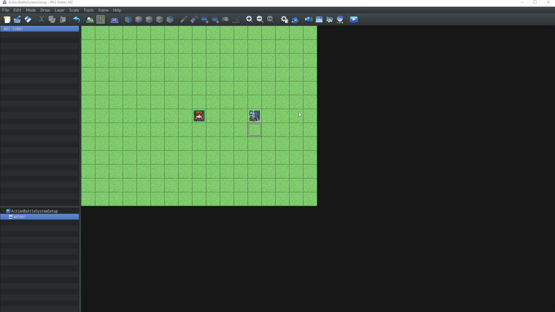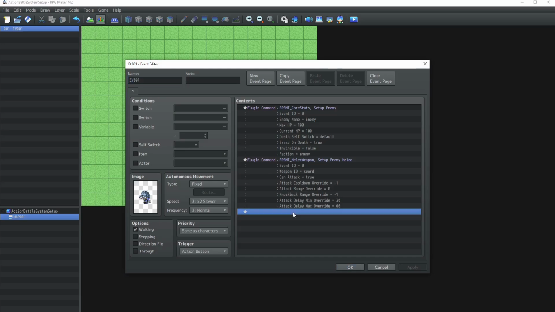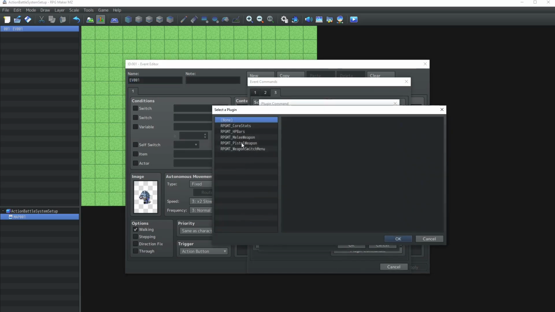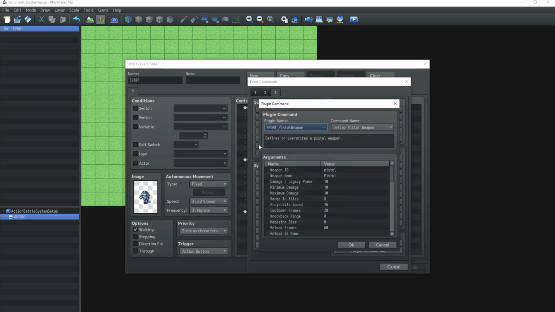And there's one thing that I forgot before we create the next weapon, the machine gun. You can easily set up enemy weapons, enemy range weapons, the same way you created melee weapons for the enemy. So you select the pistol weapon plugin, you set up enemy pistol, then you can leave it like that.